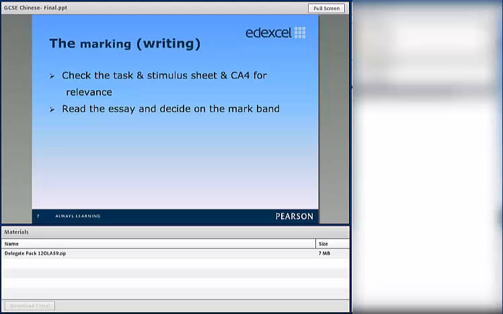Now, as for the mark band, we do have assessment criteria, and we give different mark bands. Normally there are 6 bands. The last one is 0, and in very rare situations we give 0. That will give you a rough idea which band it is, and each band has a difference of 2 or 3 marks. Then you need to read it again and decide on the mark, because within each mark band there could be a 3 or 4 mark difference.